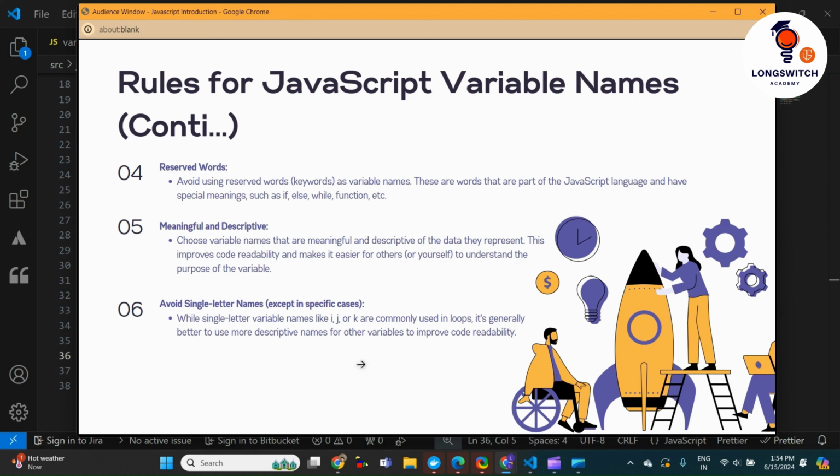I expect that when you read or follow our episodes on this basic course of JavaScript, you adopt these practices so that it adds value to your programming knowledge and your coding practices.